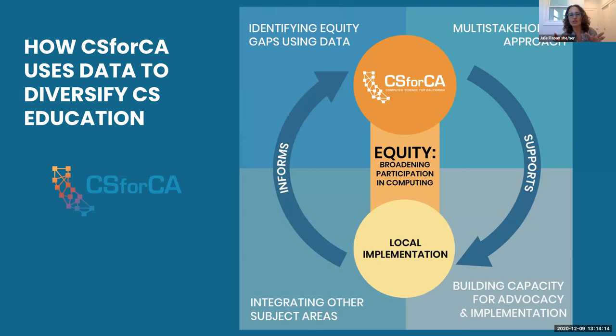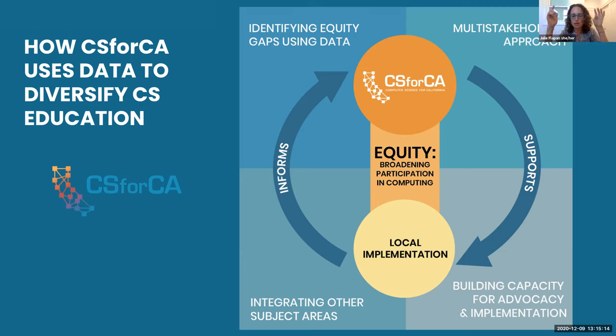But I also think this conversation is such a perfect illustration of our theory of action in the efforts we are making to diversify computer science education. What we really do is take all of these lessons, like in this conversation: what is going on at the local level? What are the challenges that practitioners are facing in expanding access and engagement in computer science? And how do the local voices inform the policy at the state level? And how do we ensure that the policies we're advocating at the state level aren't creating unintended consequences and further barriers, but really support that local implementation? So there's this real dynamic, reciprocal process, really with equity at its core.